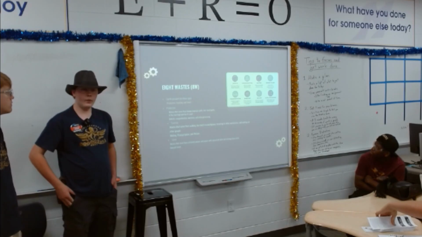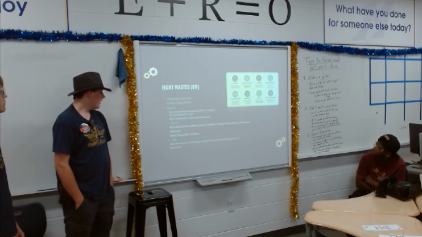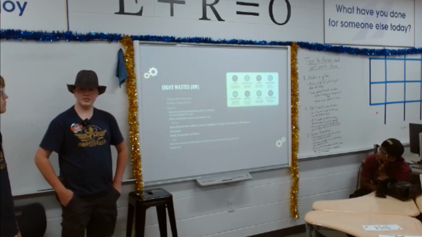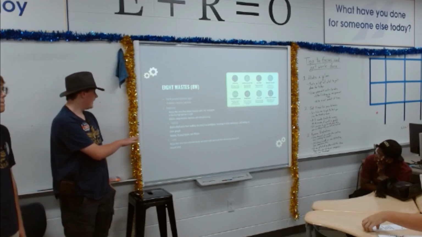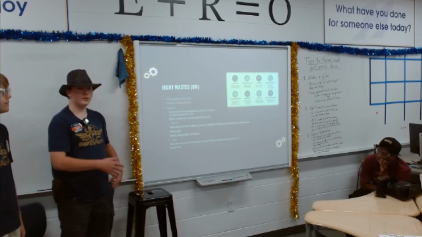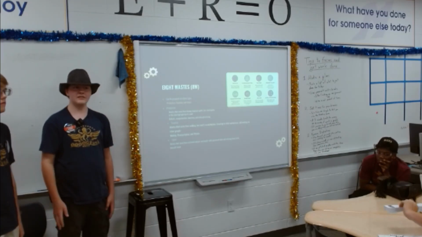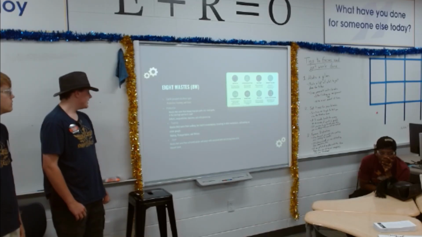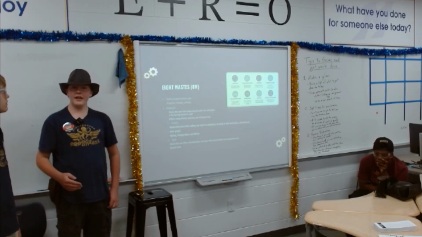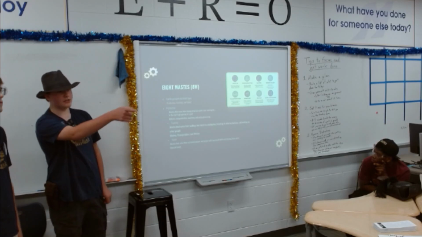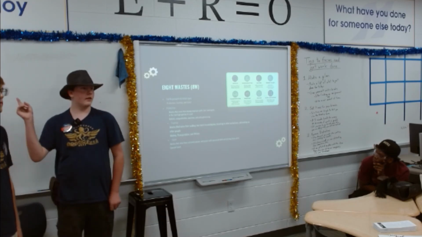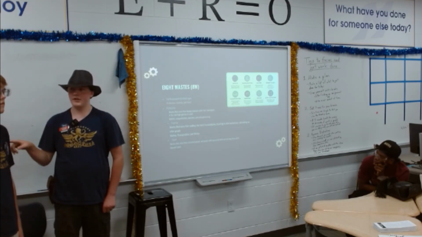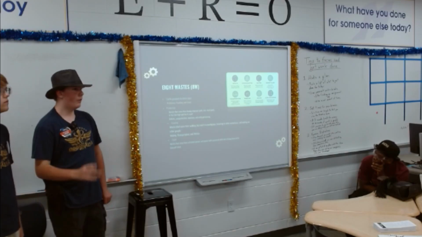There's also traveling wastes. These ones are waiting, transportation, and motion. Waiting is when people just sit around waiting for somebody else to get something done. Transportation is unnecessary movements of people. So if I have a toolbox across the room and a toolbox here, and I need to go between them, it'd be much easier if they're next to each other. That way you don't have to walk as far.